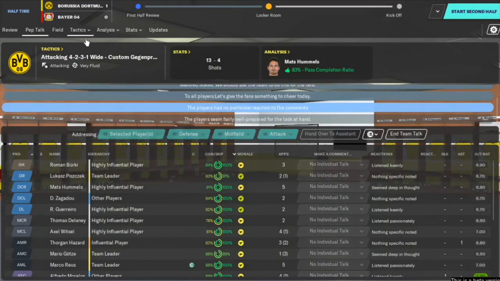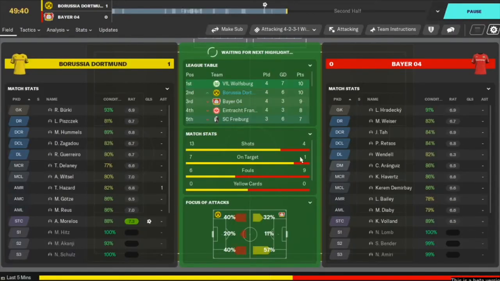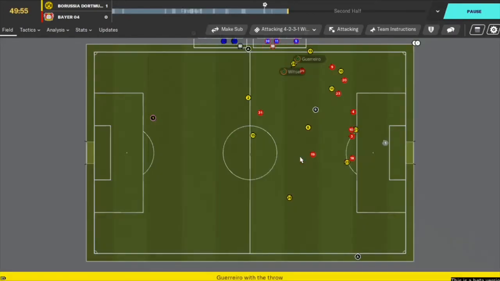Is there any changes I want to make with the tactics? Now, I'm not really liking Peach Check. I'm not going to sub him off just yet, but don't be surprised if he gets subbed off because he is really, really scaring me against Diaby on that right-hand side. So I may make an early substitution to bring on Hakimi for Peach Check because it's very, very risky keeping him there.